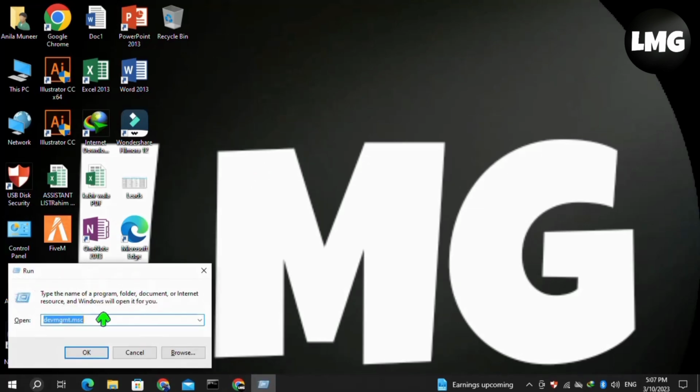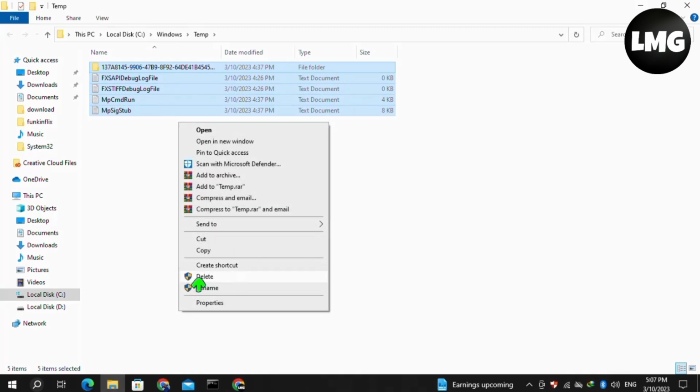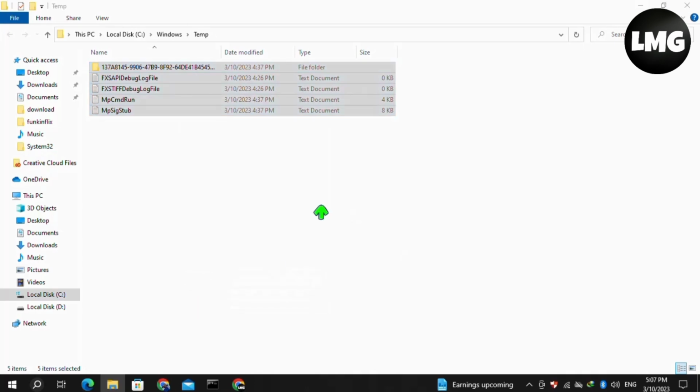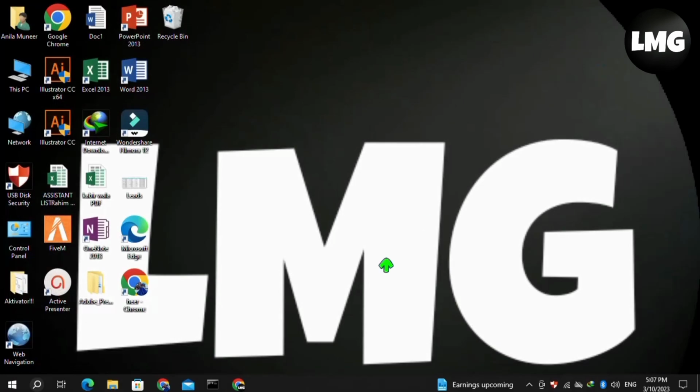Now moving to our next method, you have to just open your run box and then search here for temp and then press OK. And then select all the files by pressing Ctrl A at once on your keyboard and then you have to just delete all of these files from here. Don't worry, these all are the junk files. You have to just remove them from your PC or laptop. Doing so, hopefully your problem will be fixed.